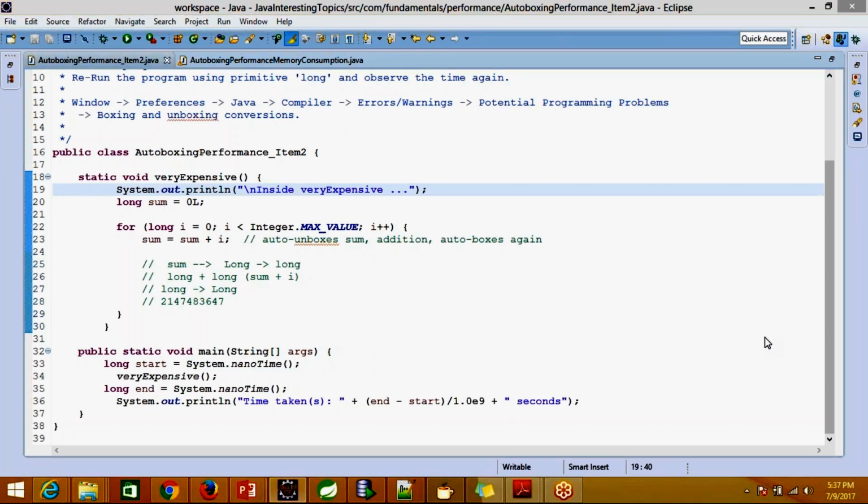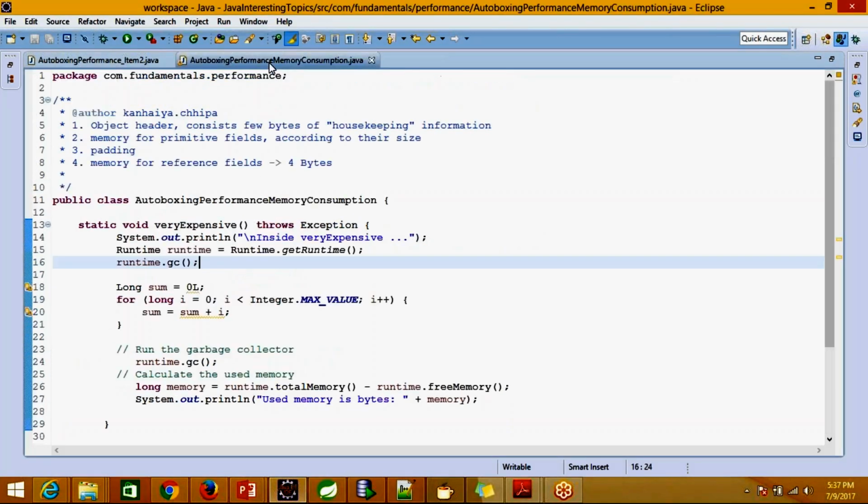So guys, that was the performance related stuff related to the throughput. Now let's discuss the memory consumption part. So let me take you to the next program and we can see in a real quick way what the memory consumption is when we use the same program. One thing you must be sure of here is that right now we are using the wrapper type instead of primitive type to perform these operations.